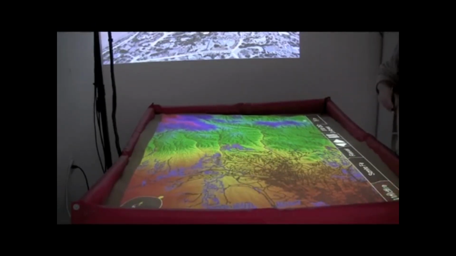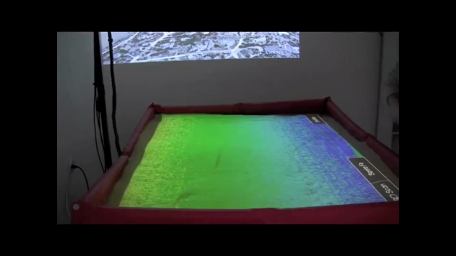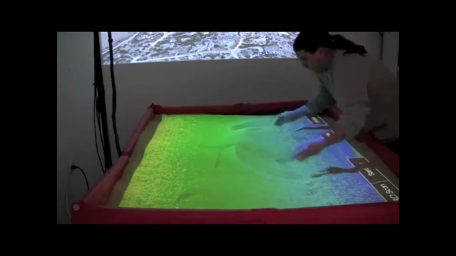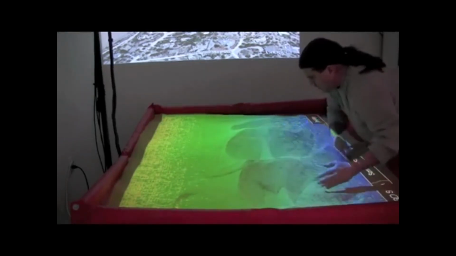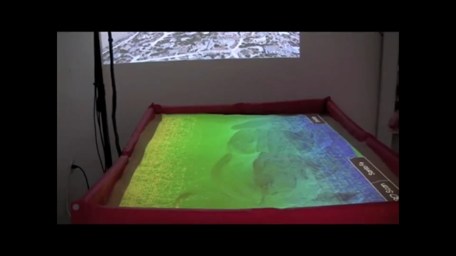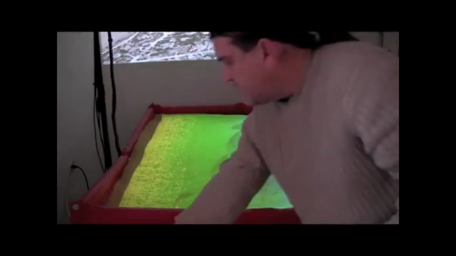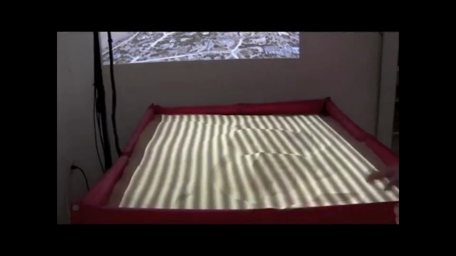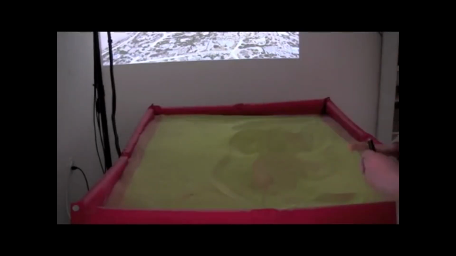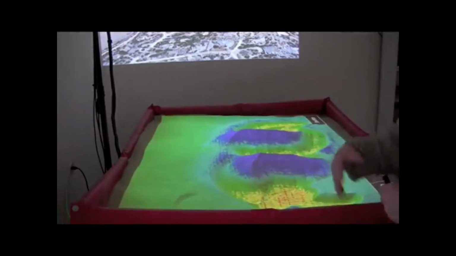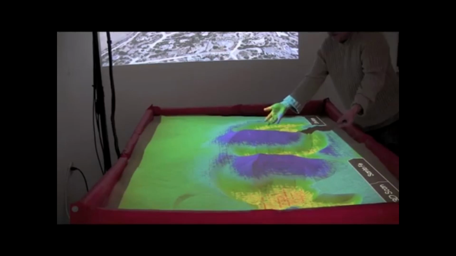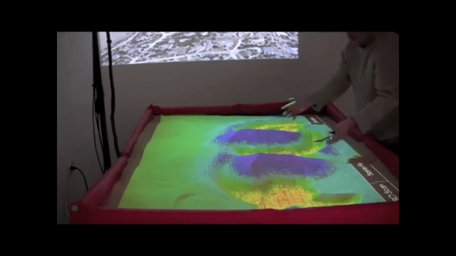The first thing I'm going to do is put it into 3D scan mode, and I'm going to make some arbitrary hills. Imagine a firefighter wanted to train on how fire behaves when it's going through a valley or through a saddle point. We can now project some lines on the table, a sinusoidal grayscale pattern. Based on how the stripes move and the displacement of the camera from the projector, there's enough information to recover the height of the sand. That scanning process lets us use it as real information in a fire.